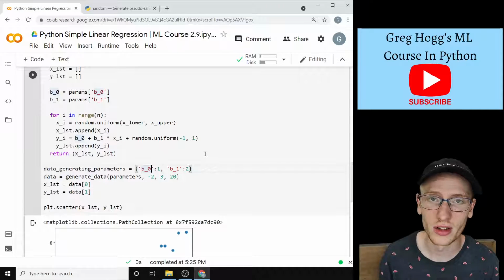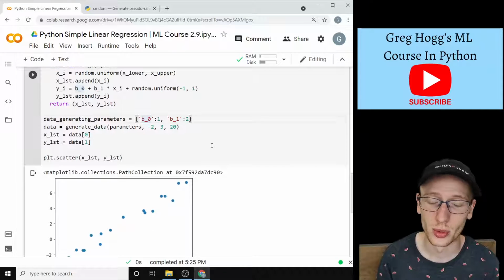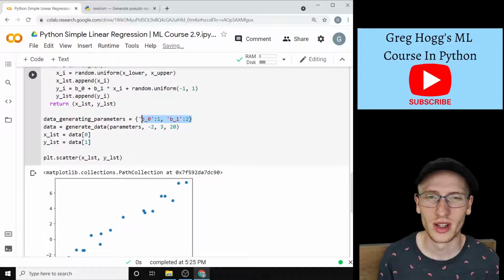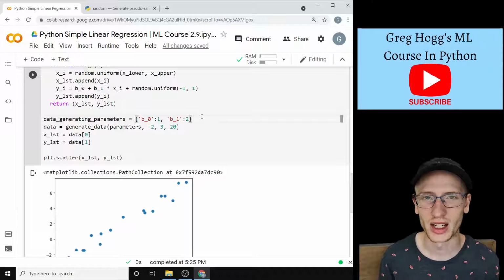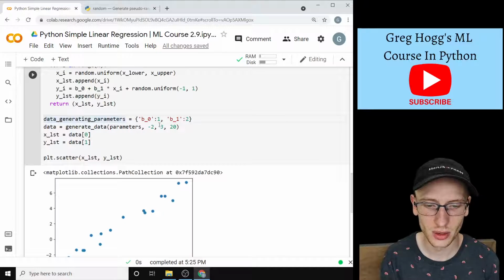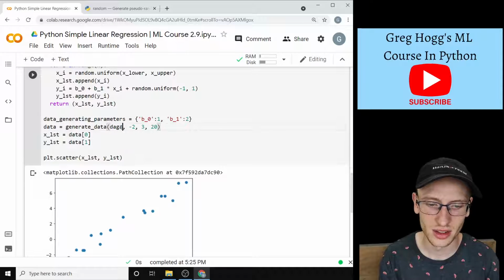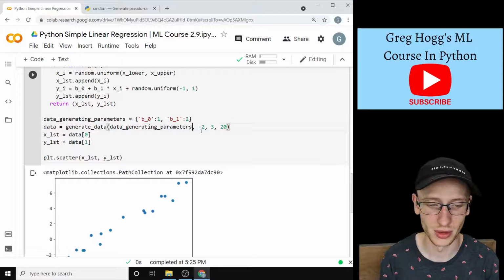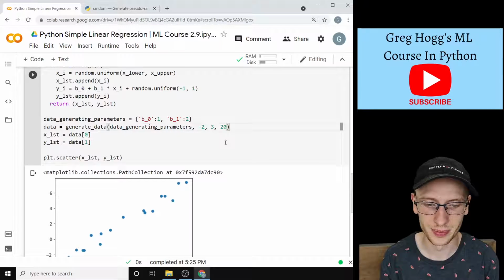This is what is underlying the data, this pattern, which in reality we don't ever know. Of course, we could read off of these right now, except in reality we aren't given what the actual model is. We're just going to be given the data here. So I'll write this explicitly: these are the data generating parameters, which we do not know normally. It's only because we're making data ourselves.